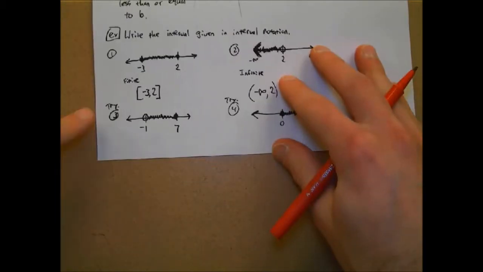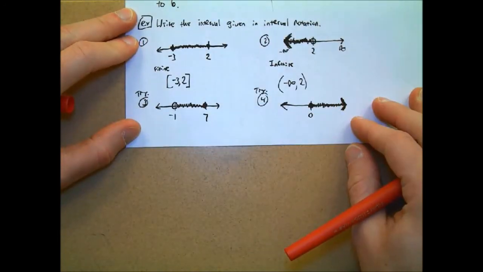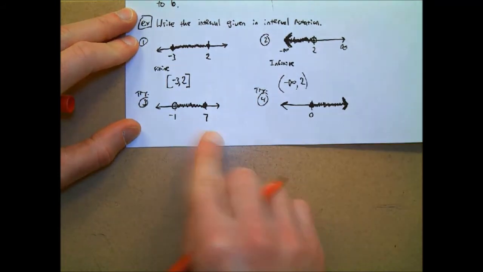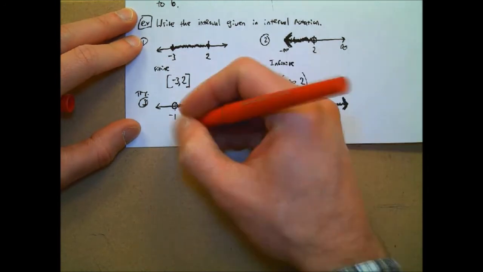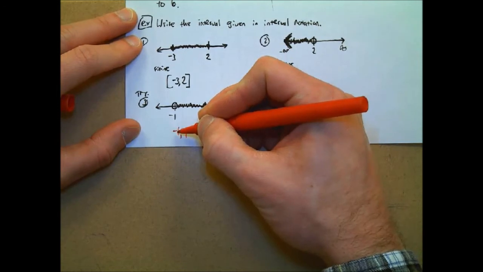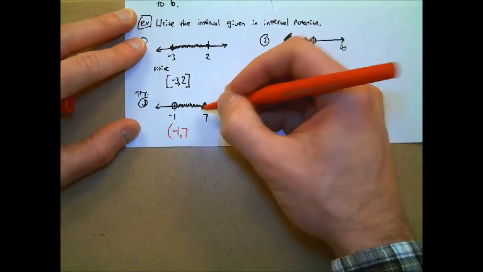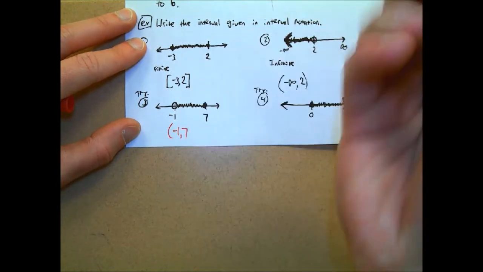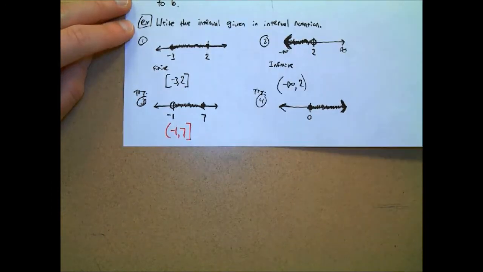Number 3, let's go to Kyler. Kyler, what do you say here is our interval? Where does it start? Where does it stop? -1, and it goes till 7. Do we include the -1 or exclude it? Excluded. Okay, yeah, open circle, and so we're going to draw parentheses there. And then this one's a filled in dot, so we're going to include it, square bracket like that. Very good. And that one, of course, finite.